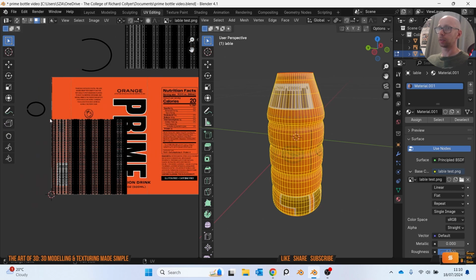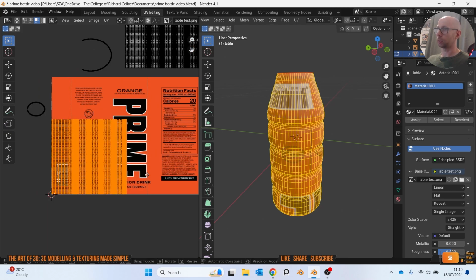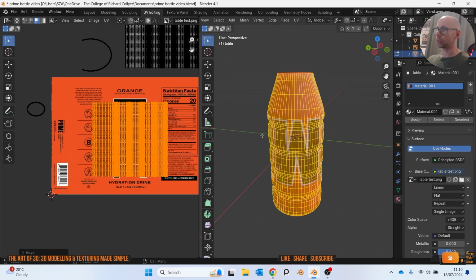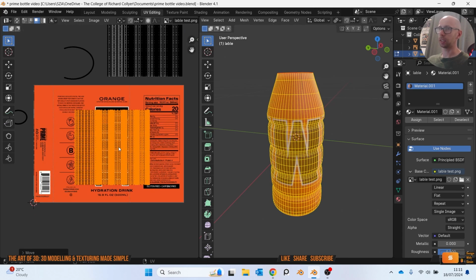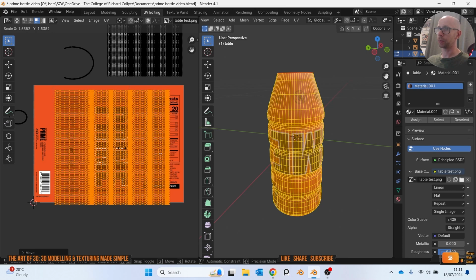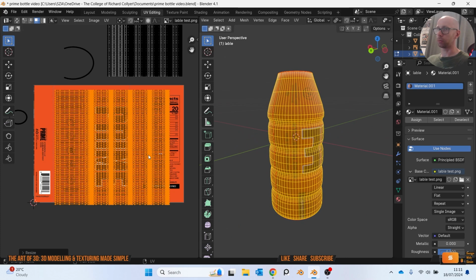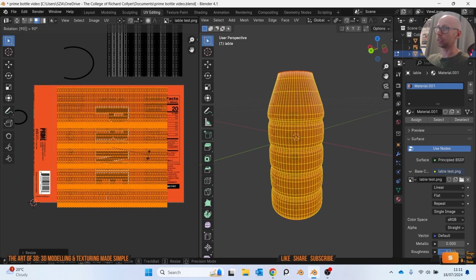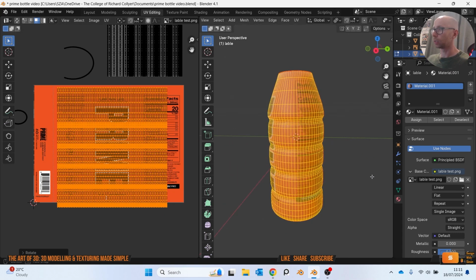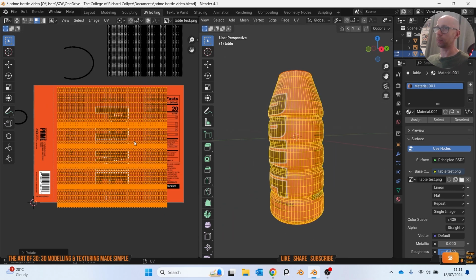So I'm going to grab this one. And here you can see what's going on. First of all, I want to make it the same size, so I'm going to hit S to scale and just make it bigger. But you see, it's kind of the wrong way around, so we're going to rotate it. I'm going to press R, X, 90 to rotate it around. So it's now facing the right way, but we need to make it the right size.